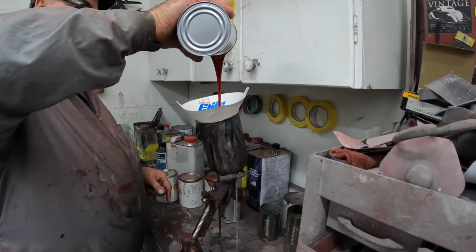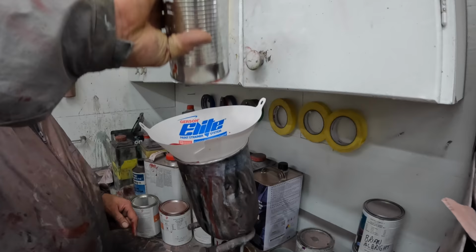It's red. I'm not sure. Actually, this is the color I painted my old sportbike truck back in the day.